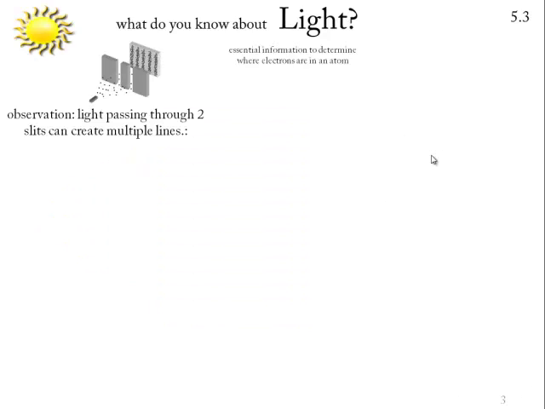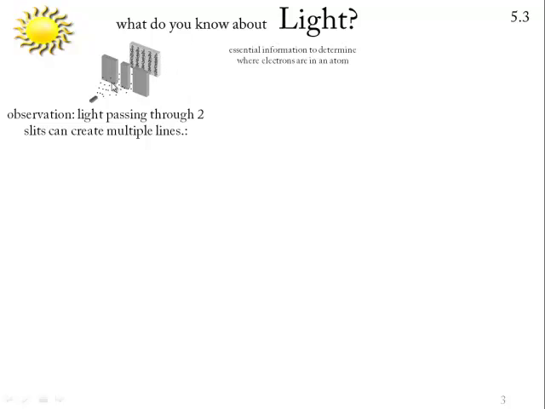Here's some essential information. Number one, a British scientist by the name of Young determined, I believe it was in the early 20th century, that if you pass light through two slits, it can create multiple lines on a back wall. Not an easy thing to replicate in a lab, but it sure does happen. I remember my physics professor, Lanny Brooks, doing this and showing it on the back of the wall. I've tried to replicate it myself, and it requires a pretty special setup, but it's true.